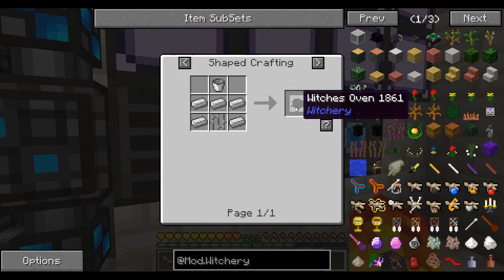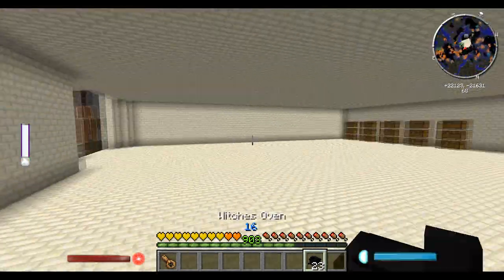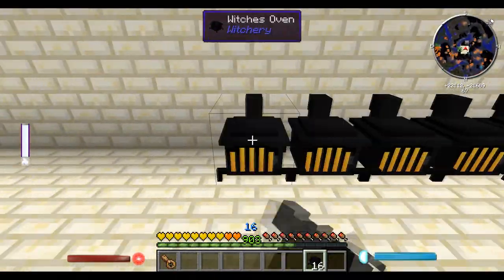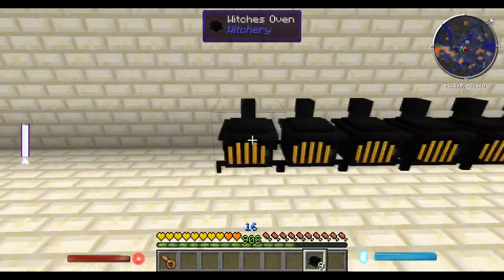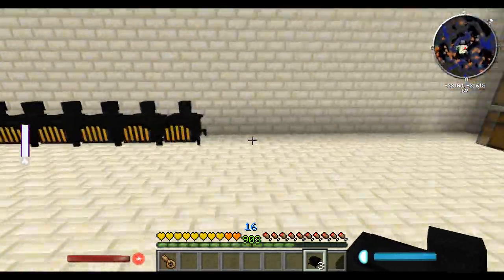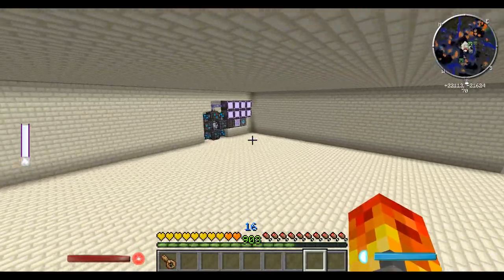Right, so we go to this thing right here, which is the witch's oven. This is the very, very first thing that you need to make within Witchery. I'm just going to make a few of them, because then we can have a few of them going at once. Later on, you can make these a little bit more efficient. So I'm just going to put them along this wall right here. You probably don't need this many, but I've got the materials, so why not? So, I'm going to put those right there.